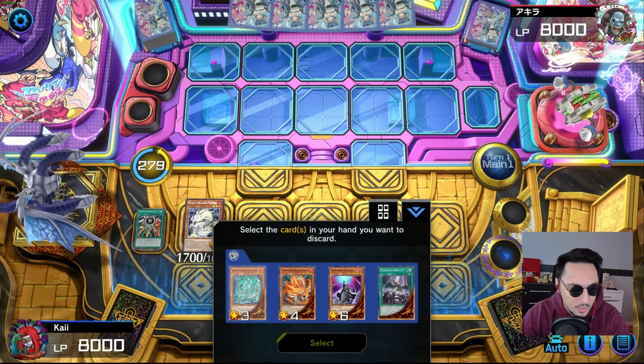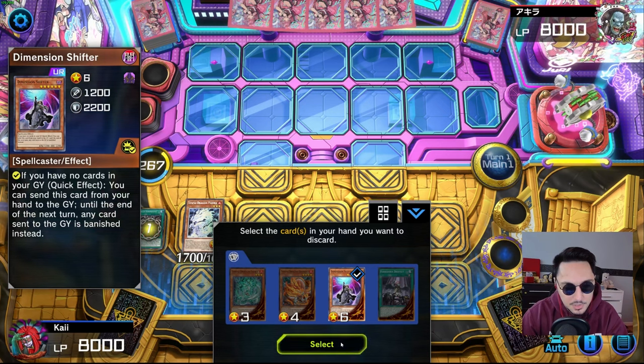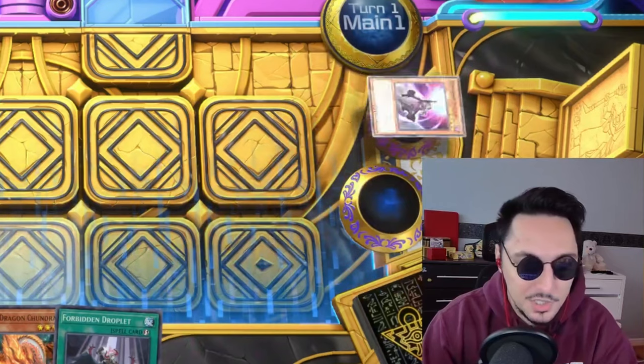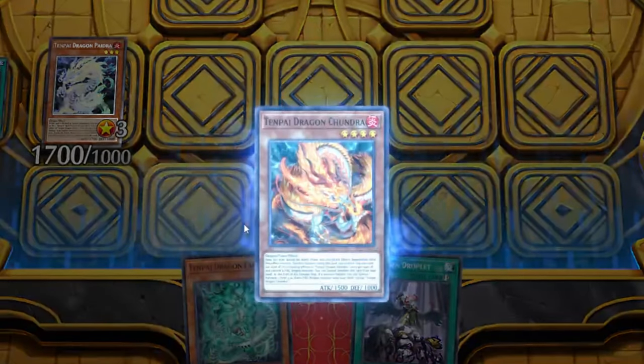And then we are going to discard. Now this is going to go to the banish pile. Sending Phadra isn't going to do much. So let's banish our second D-Shifter, which is crazy. But we don't look for a third turn anyway. So we're going to special summon Chundra.